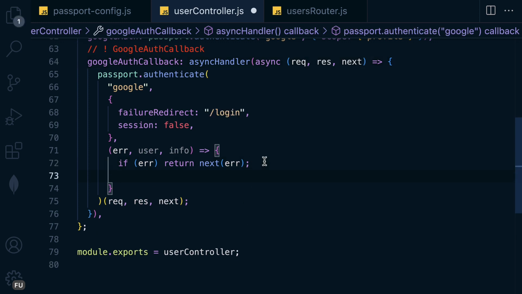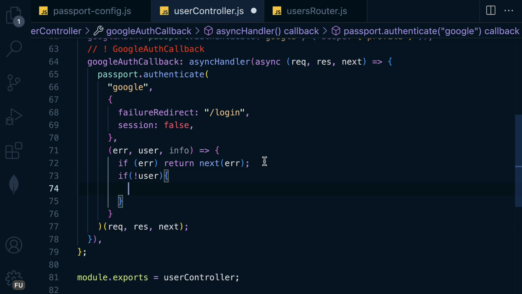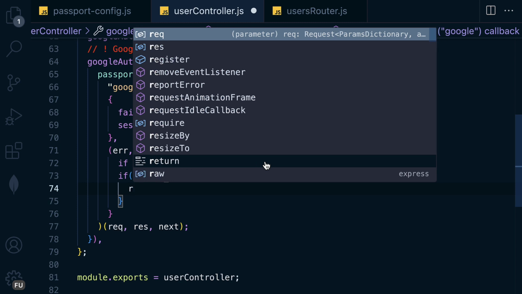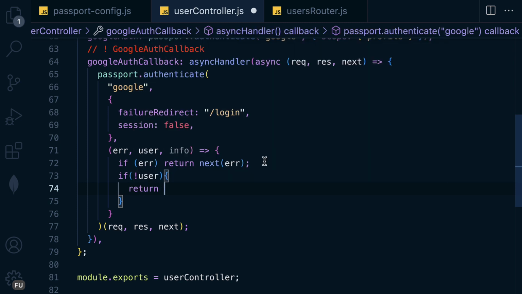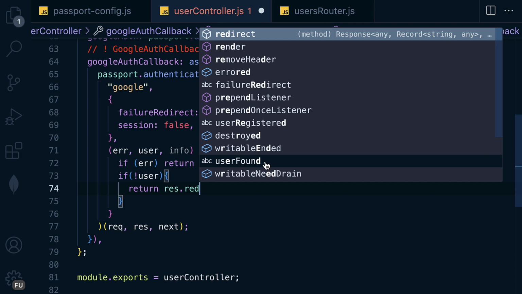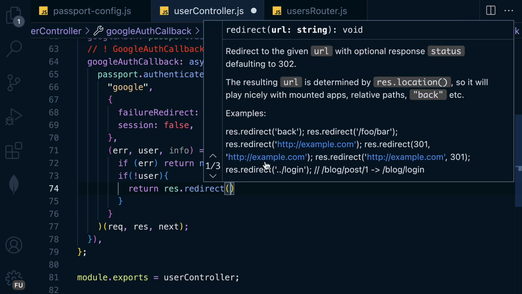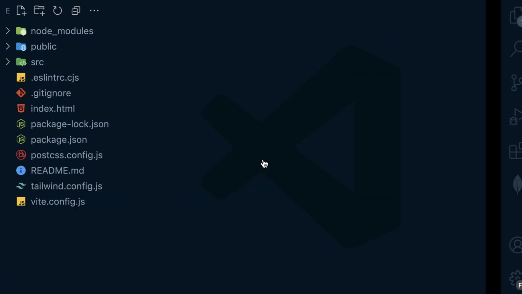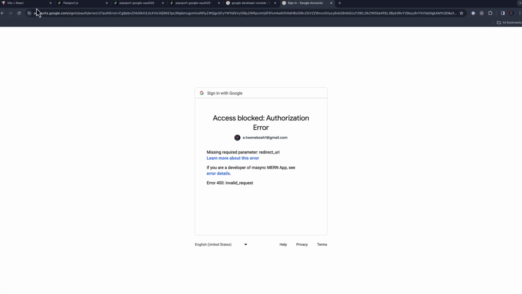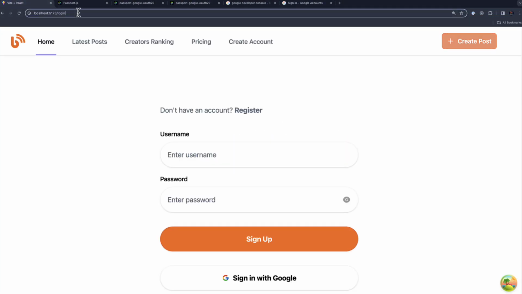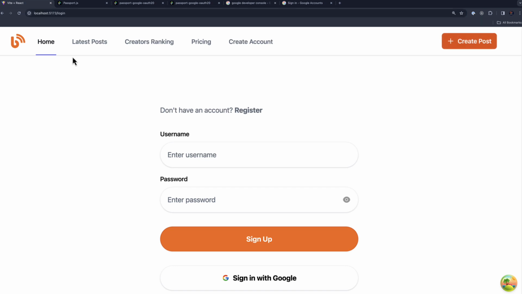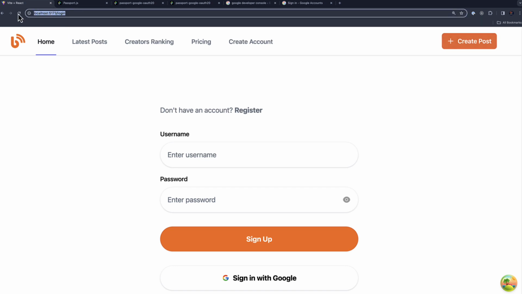And the next step is, in case we don't have the user, which means that the user couldn't log in, therefore we are going to redirect by returning this, and we will say res.redirect. And for the redirect, we want to display a component for the user. So here we have to specify a component on the client side, and we will go ahead and create one to display a Google login error. For the meantime, it doesn't exist, but we will get there very soon.